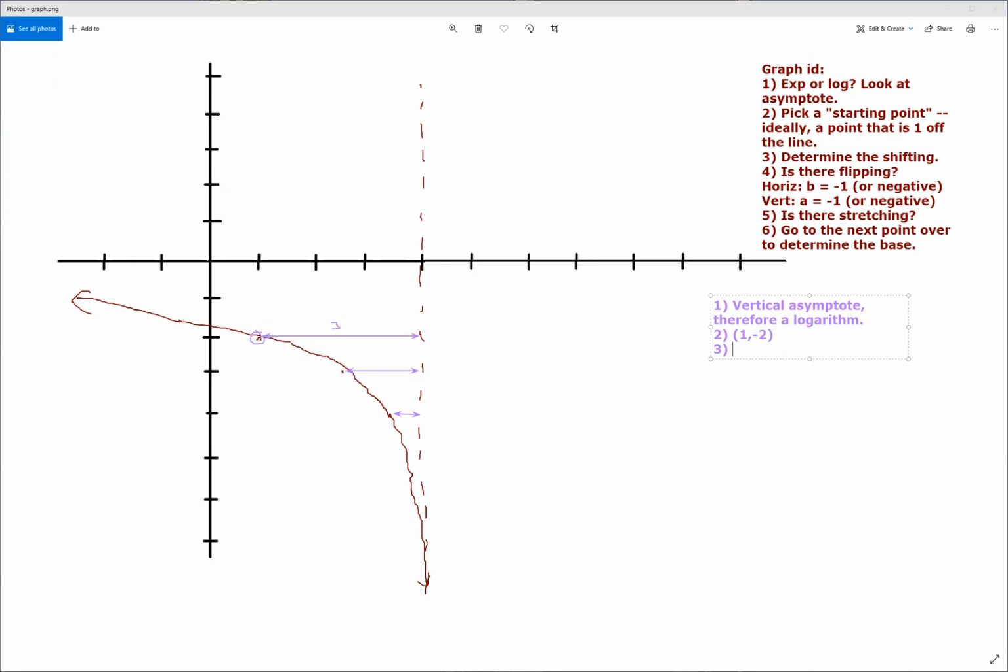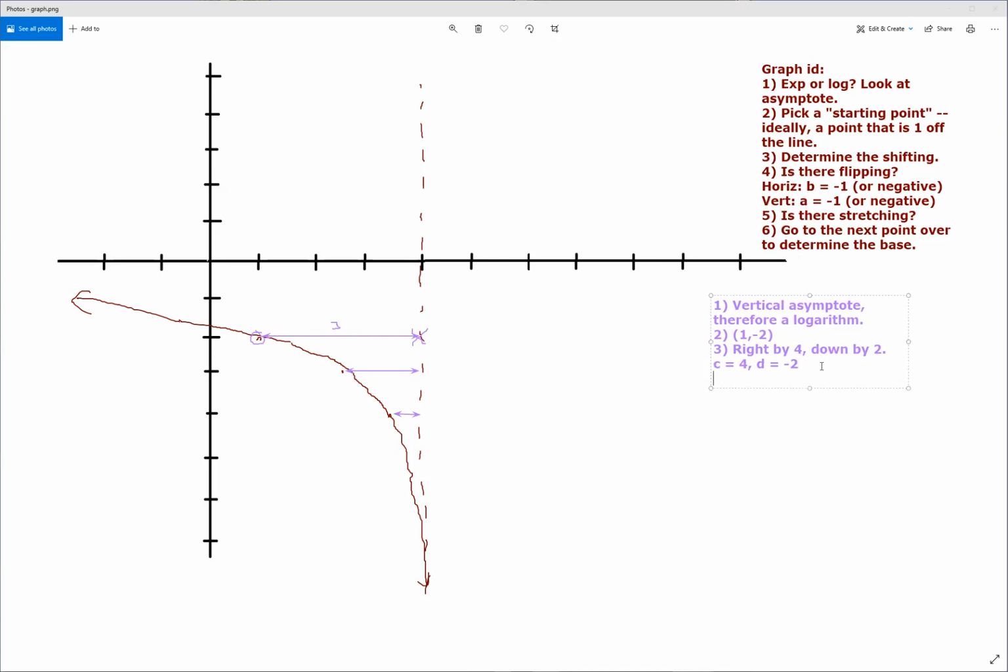All right, shifting. Well, we're to the right by 1. So, actually, I'm sorry. We're not to the right by 1. We're to the right by where our asymptote is, because the spot on the asymptote that aligns with this is actually our starting point. And of course, we're always shifted by the amount that the asymptote is. So in this case, it's right by 4. And based on the point that we chose, it's down by 2. That one will stay based on the point. All right, so C equals 4, D equals -2. All right, awkward, but here we are.